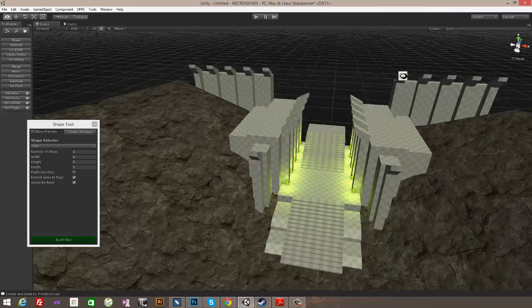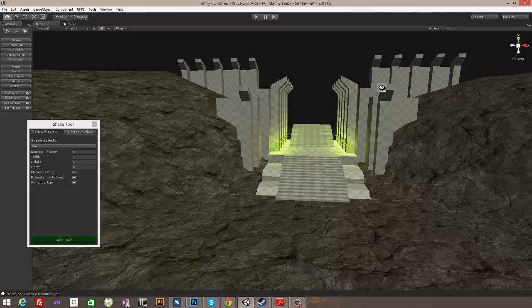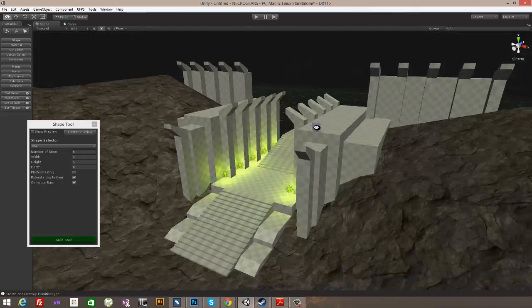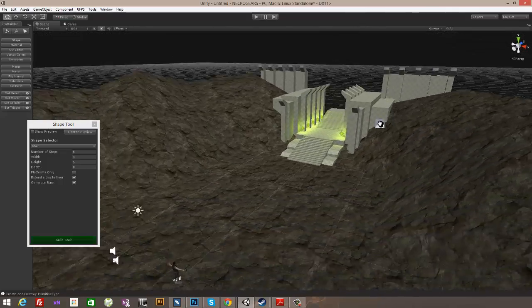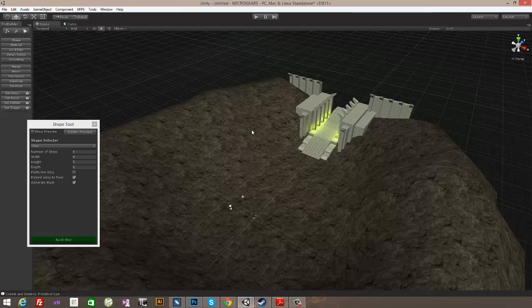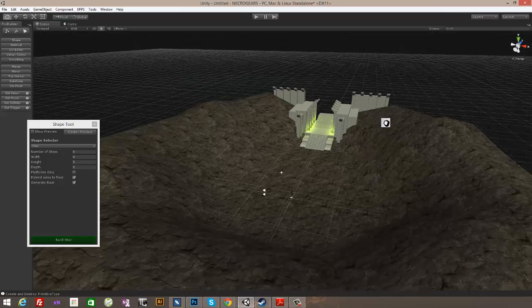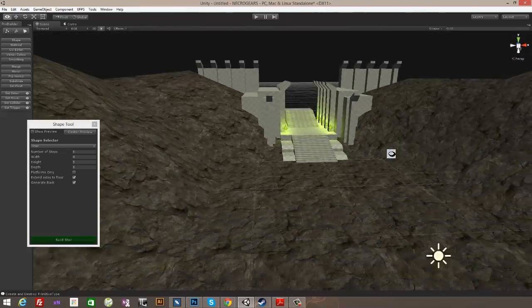That's really going to help in the future, turning those on and off, especially for draw calls and all kinds of stuff. So, this is looking pretty cool. We'll probably do some type of entrance element coming around, leading you up into this impending doom structure. But that's pretty cool for the moment.